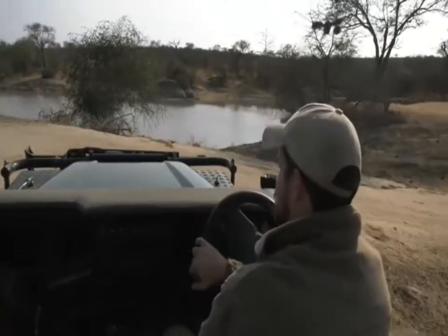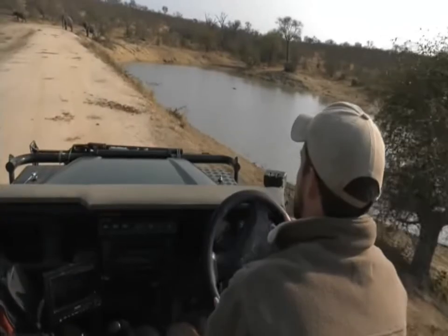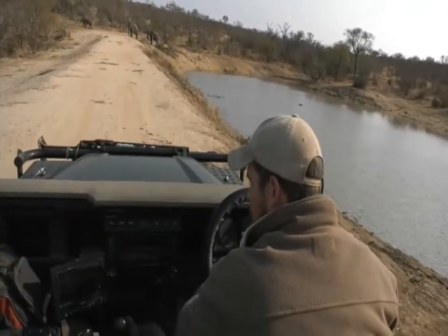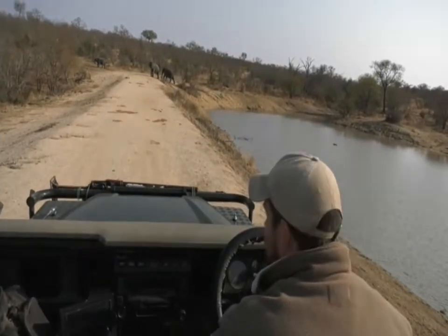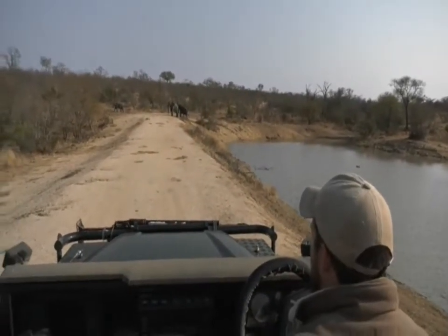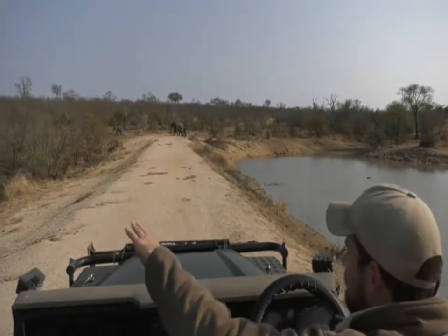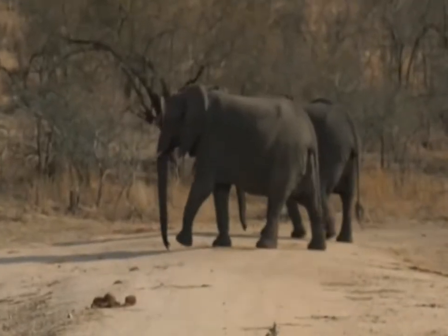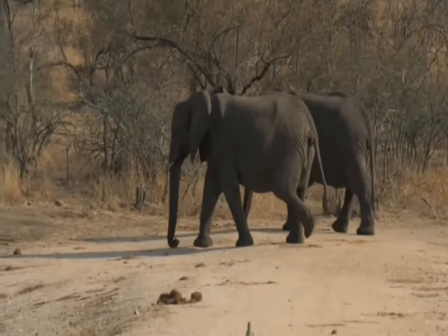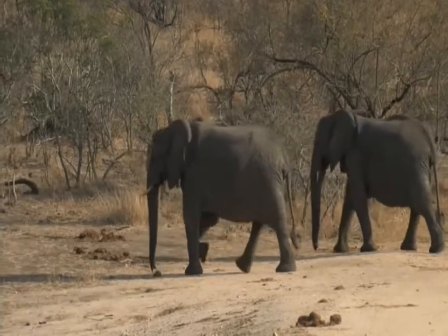Hello, ellies. It looks like they've finished drinking and are departing, and my hippo is here as well at the same time. We've got all of the individuals that were leaving signs that have made their way slowly but surely into this area. The ellies look as though they're just starting to leave now, heading south — right in the distance, heading back the way we've just come. They are going down towards Nyala Road again.